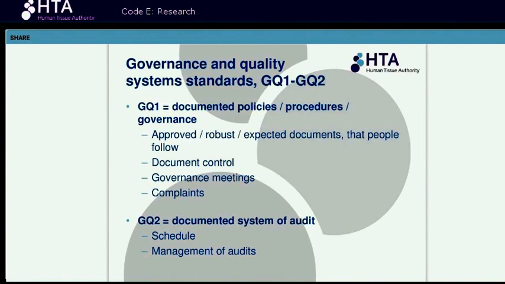In terms of the guidance notes to support those standards, we've included our expected SOPs, the typical structure for an SOP, how SOPs should normally be managed, and their specifications. We've also included some advice on document control, the features of document control, some advice on governance structure, for example, about governance meetings, and quality management framework advice. This has really arisen from practice that we've seen on inspections, good practice that we've seen on inspections. There's also advice on adopting a harmonised approach to sample management, as there are risks of varying practices where samples being stored for REC-approved projects are being managed differently to samples subject to HTA's licensing standards. So there's some advice on that as well.